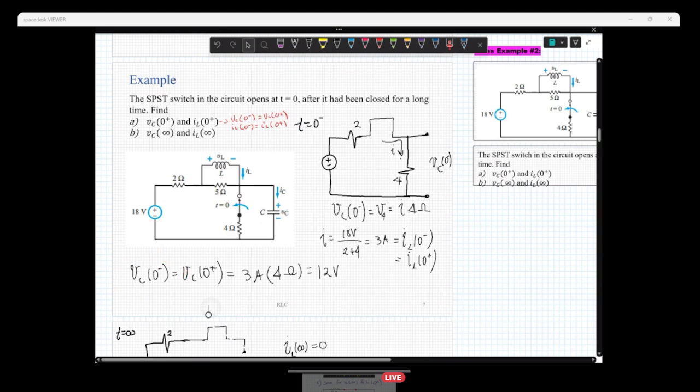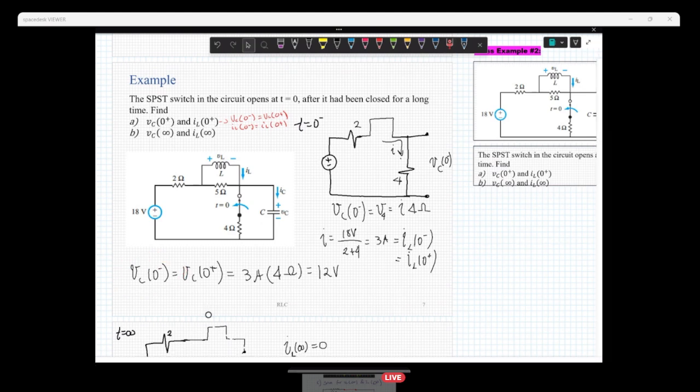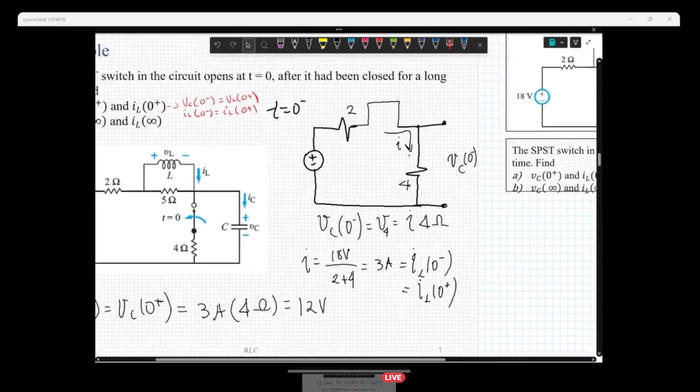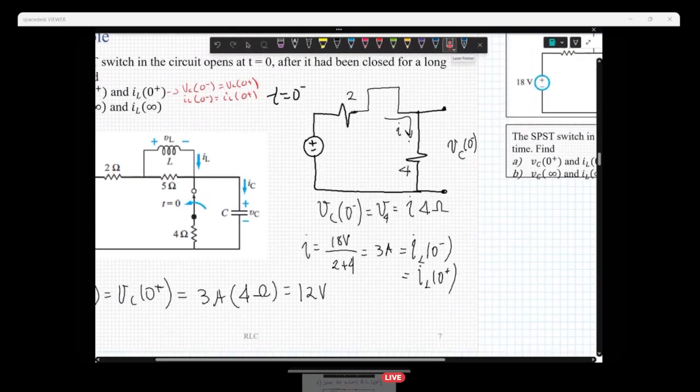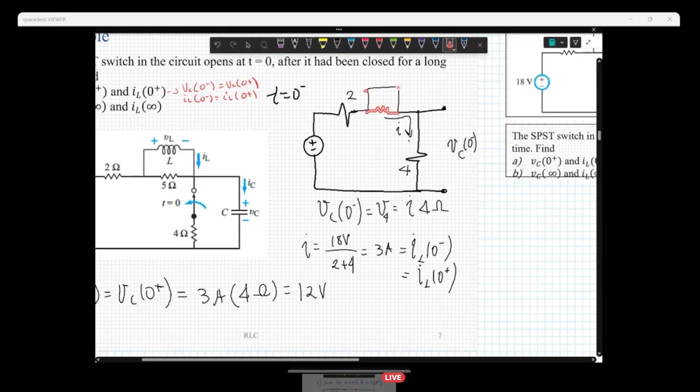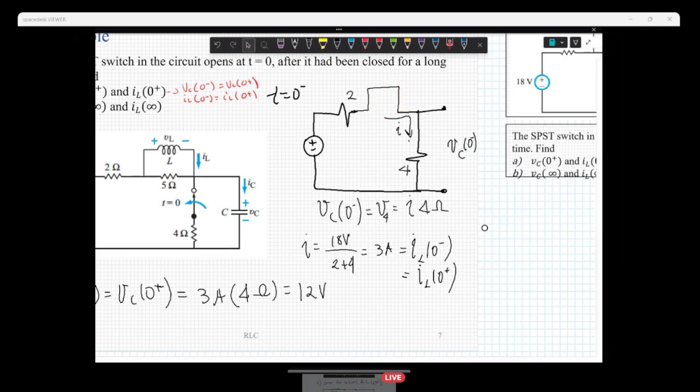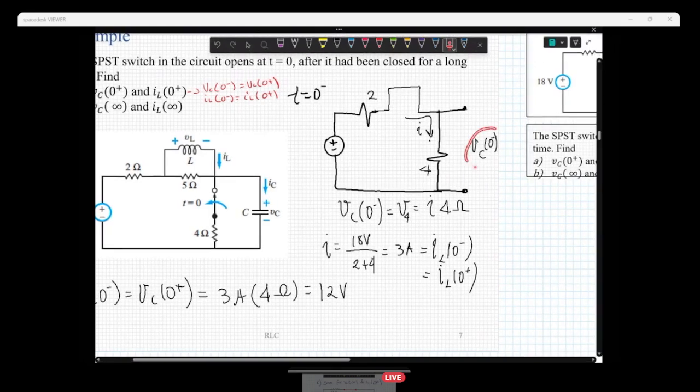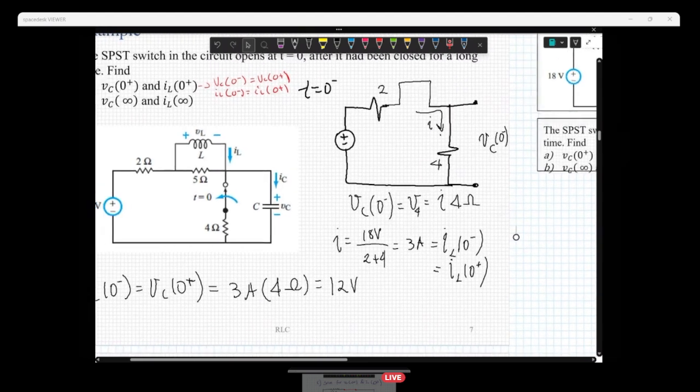So she solved it for, let's see. Yeah, so this is the steady state. Right here's the steady state. They're redrawing it, and then she solved for VC of 0 minus, which would just be, oh, this is shorted, which is why she doesn't draw the resistor. The resistor would normally be here, but because of the inductor shorting it, it gets ignored. So she just draws the state of the circuit like this. That means this VC of 0 minus is now in parallel with this guy. So if you find that, you're set.